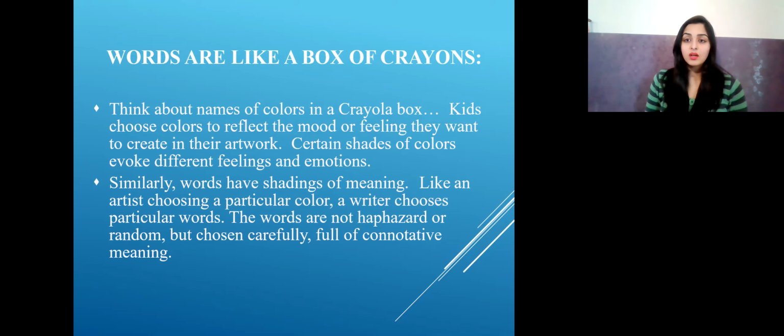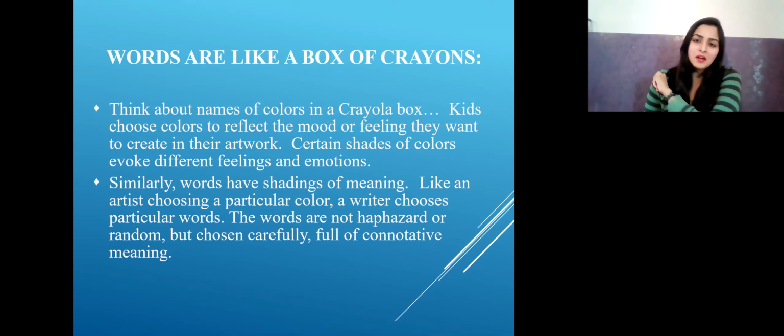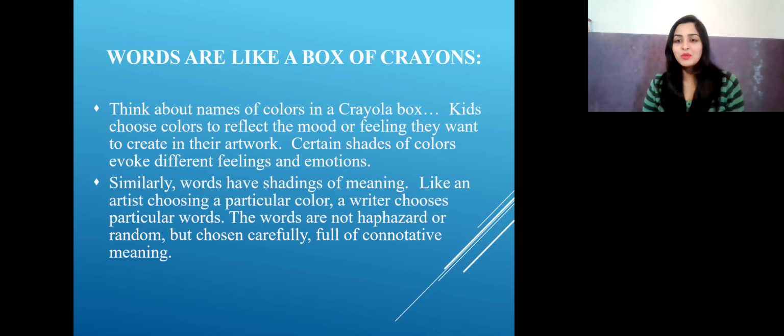Now, if a kid picks up black and gray and all the dull colors, and he just paints the whole house black, right? Of course, automatically we know that his psychology of a house is something, there's something wrong in it, right? So it depends on the mood or the psychology of a child, specifically on the mood that he's in. If his mother has given him a scolding that day, and then the teacher tells him to paint your mother nicely, he'll scrub it up and down in black and blue and all the different colors, right? Because he has just got that scolding, and that's the reason he's painting full black.